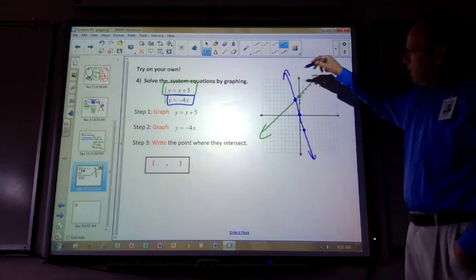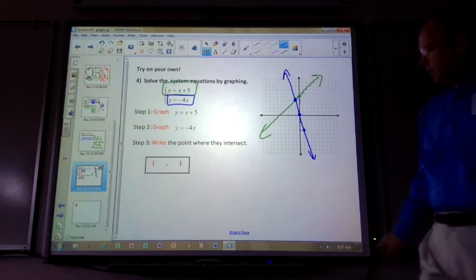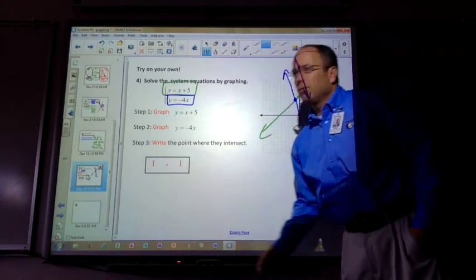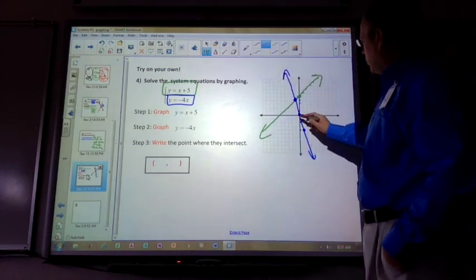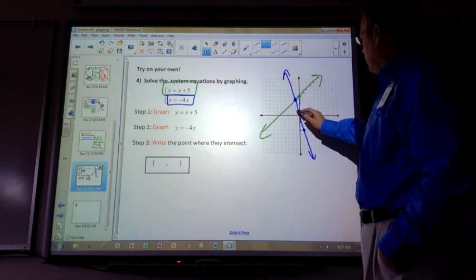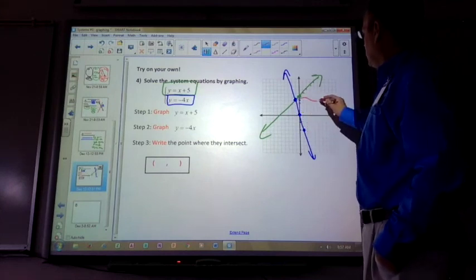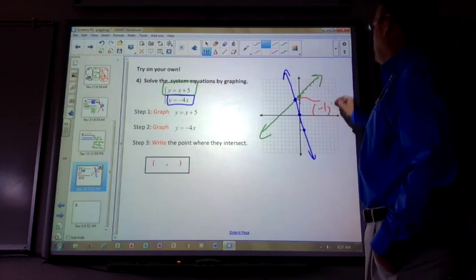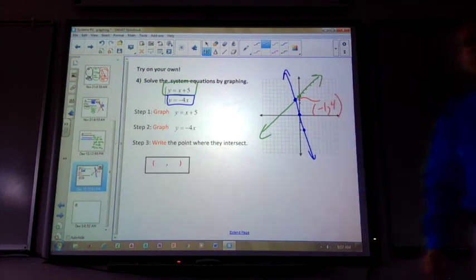Garvey, does it appear that the green and the blue lines intersect each other? That means they cross. And I know you'd have to squint pretty hard to see that, so it looks like negative 1, 1, 2, 3, 4. I'd say negative 1, comma 4 appears to be my solution.